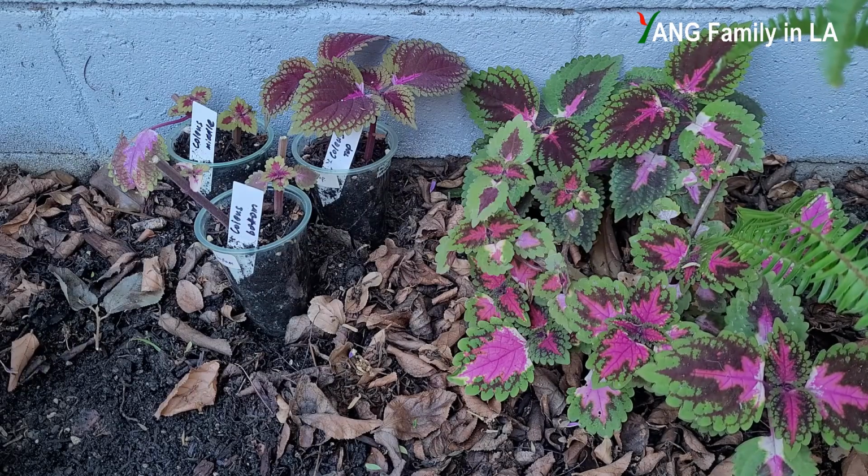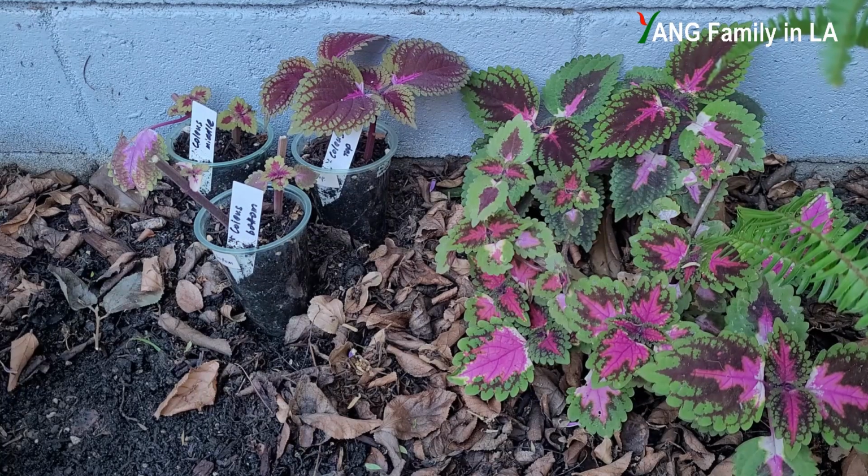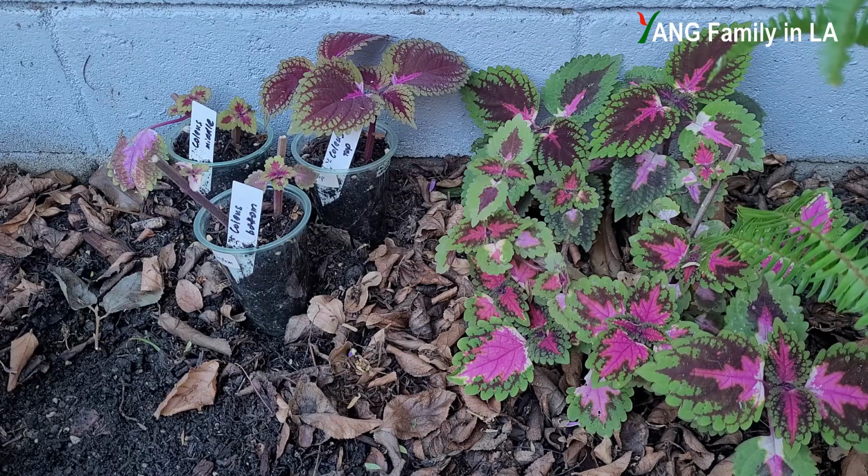That's why Coleus is a shade-loving plant, and that's why I planted this Coleus plant in the shade. So you can compare the left side and the right side. The right side color is more beautiful. The second thing I want to mention is that all these stem cuttings on the left side come from the mother Coleus plant on the right side. At that time, this Coleus plant was kind of leggy, but right now you can see it's more bushy because I pruned some stems.